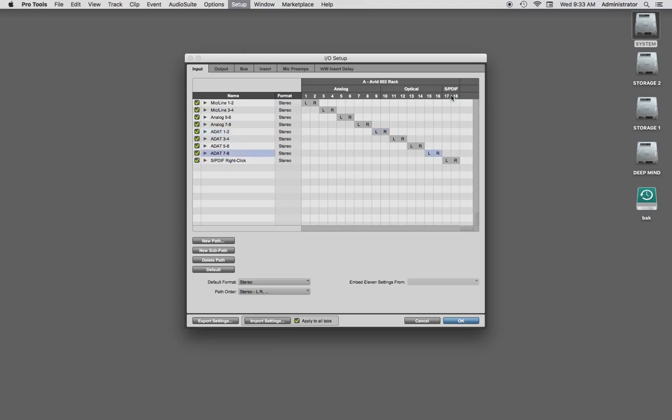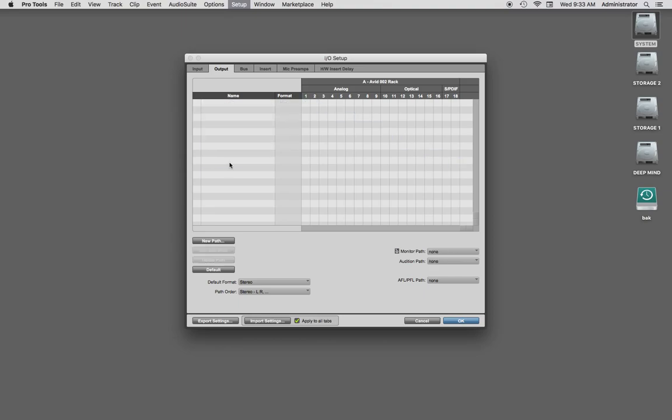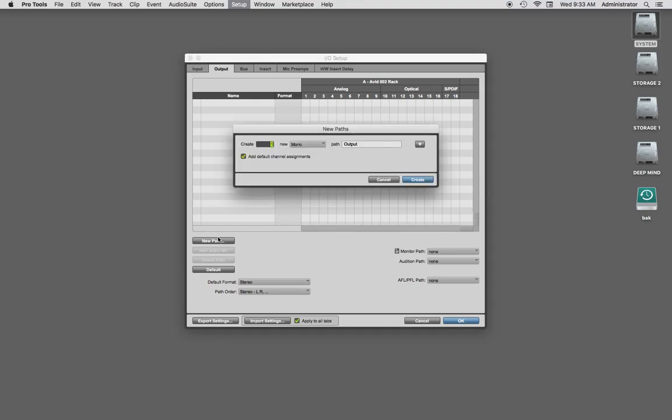And then as well as a SPDIF digital, those are like the RCA type of connectors that use a digital signal. So that's 2 more channels that we can use there. So if, for example, let's say none of this was here, I'm going to select all that and delete it. We can just create whatever we want here and name our paths whatever we want.